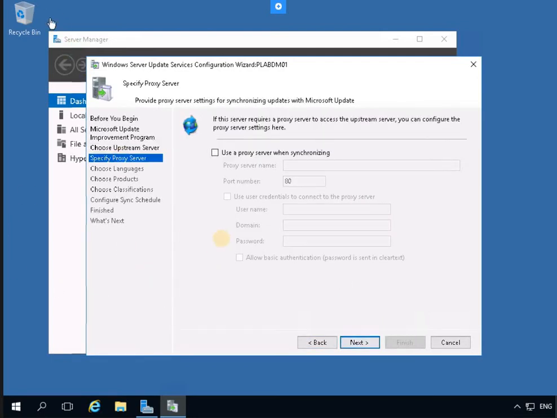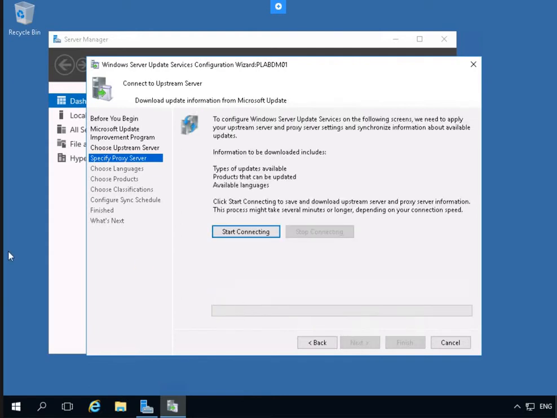In these settings we can select Use a proxy server when synchronizing. I'm going to enter the proxy name, just the default, and the port number is 8080. Okay, now we can proceed next.